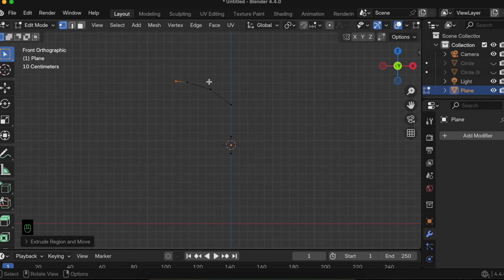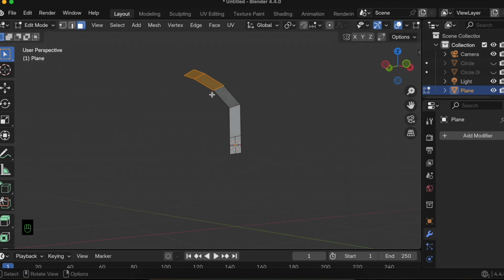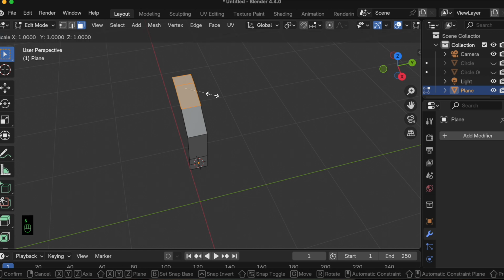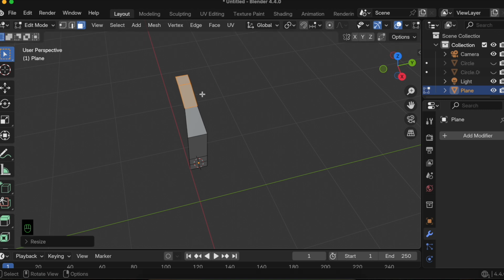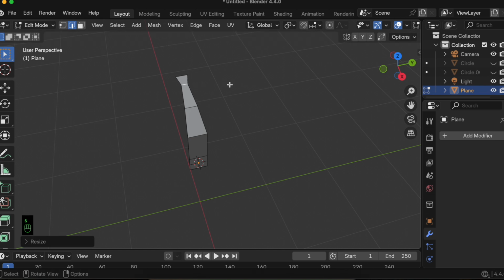Okay, then we need to come over here, go to face mode, we'll select these 2 faces. Okay, then scale it in using SY. So yeah, something like this. Then go to edge mode, select this edge, scale it in like this.